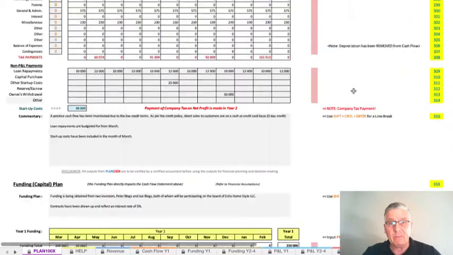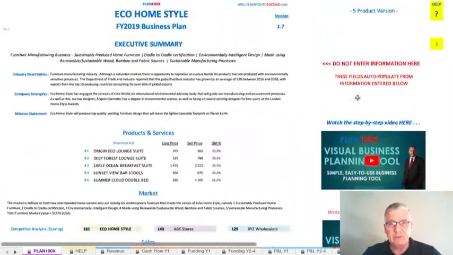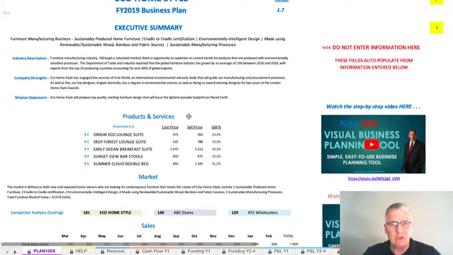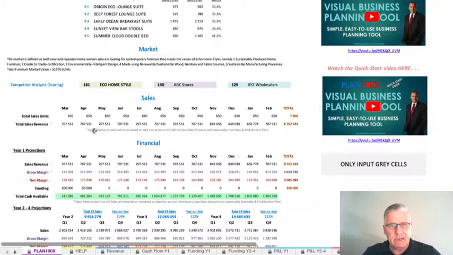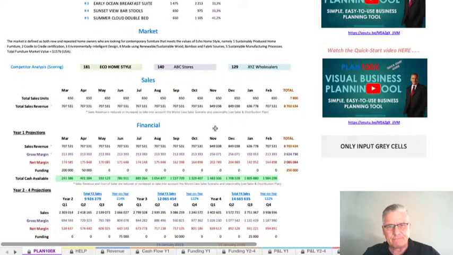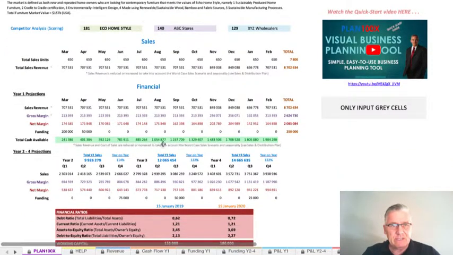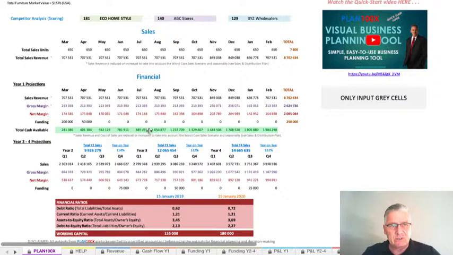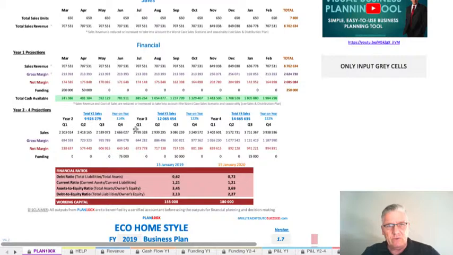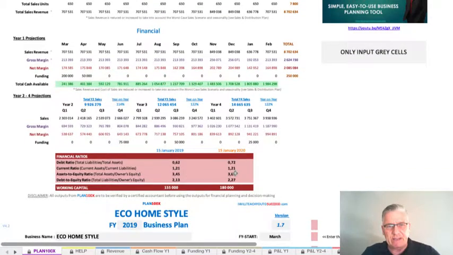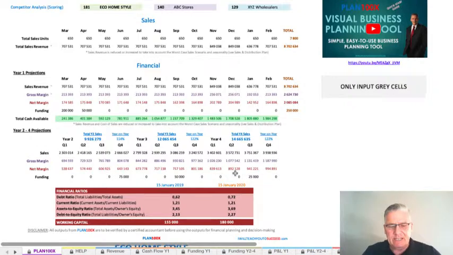Right, so moving back to the top again to the executive summary. Right at the top, you can see that everything's pulled through, nothing to do, absolutely nothing. Again, the same light gray warning is here about the correlation between sales units and revenue. There is a difference in terms of the worst case scenario and the seasonality. So there's your financial analysis for year 1, years 2, 3, and 4, and then your financial ratios, and that's how it will print out. So this gets to look really nice.